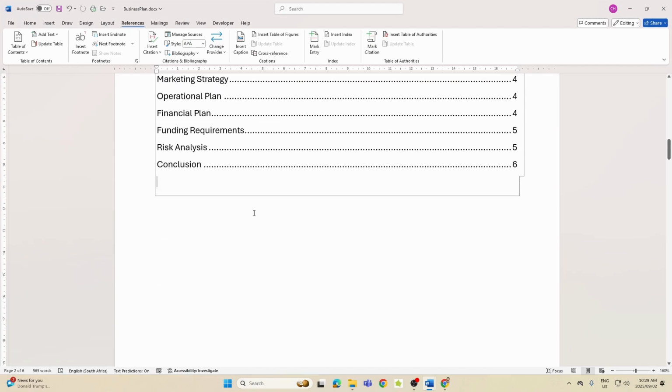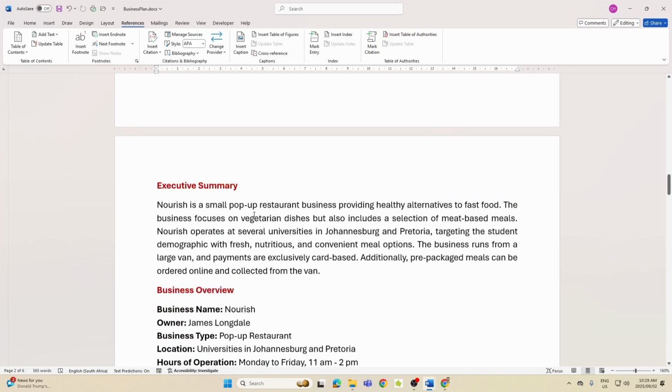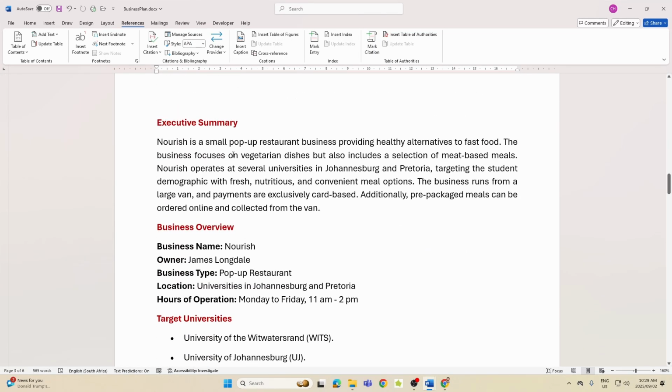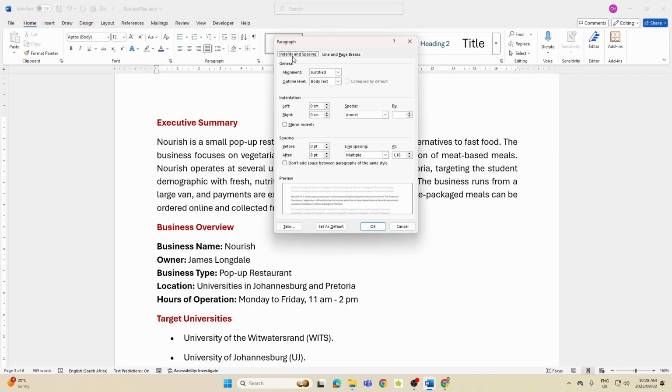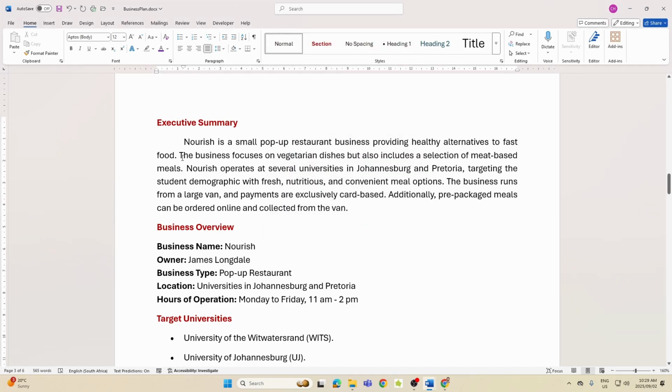Okay, that's 3 marks there. Locate the paragraph at the top of page 3 under executive summary. Yes. They want a first line indent. Now, we've done this already. We know it's just paragraph. We're going to go first line, and by whatever it is that they want, 1 centimeter or something like that. But that's where you go and do it.